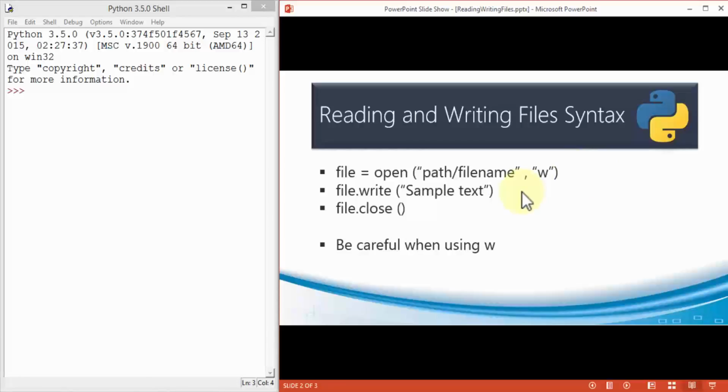Next, you will tell Python to write within that file. And the syntax is file.write, and of course the sample text. This could be anything. It's just populating your text file or your document or whatever file you're creating. And then our last argument is file.close. This is useful because it will not use the buffering within your computer and it will close the actual file. Otherwise, you may not be able to see the sample text that you write in the file.